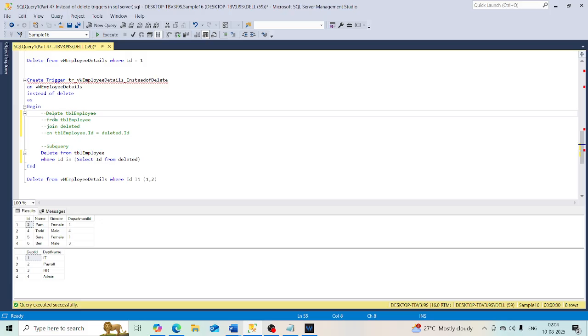Obviously, since we have already created this trigger, you just need to alter it because it already exists. So alter trigger.